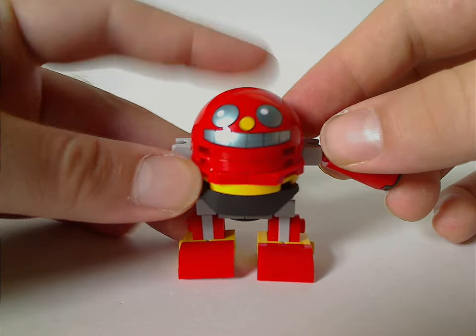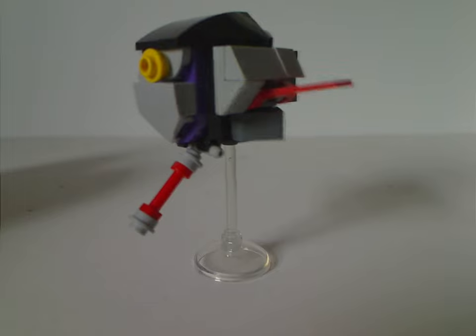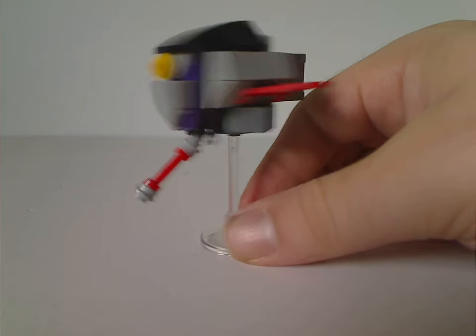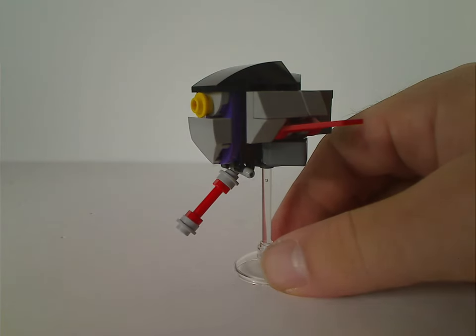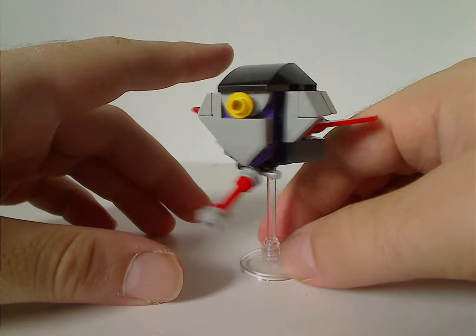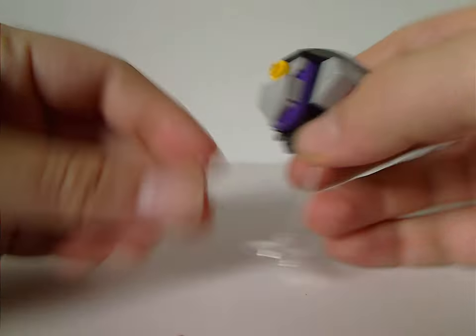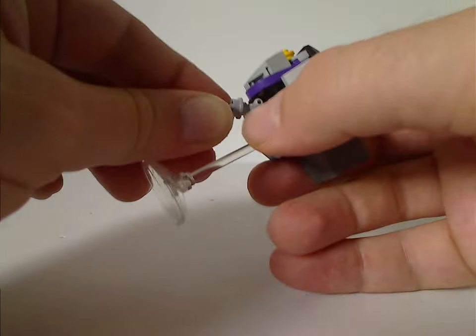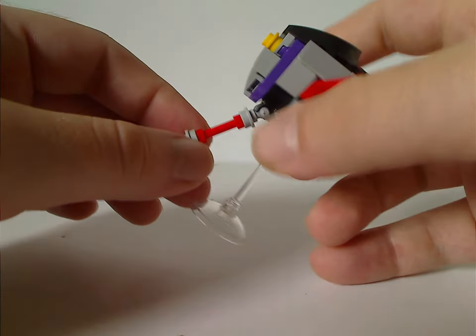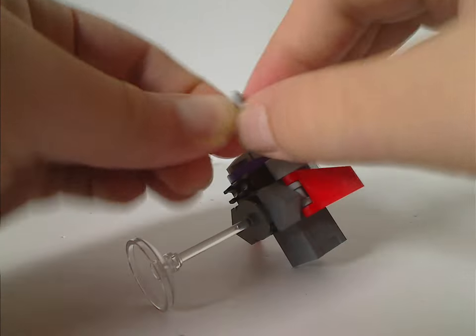Next up is a Gun Wing, which is a nice addition — good to see another flying build like the one in the Tornado Workshop set last year, but with a different construction. The front blaster is held on by a T-bar piece, and also uses a lightsaber hilt piece — the one from Monkie Kid in red — as its front blaster component.